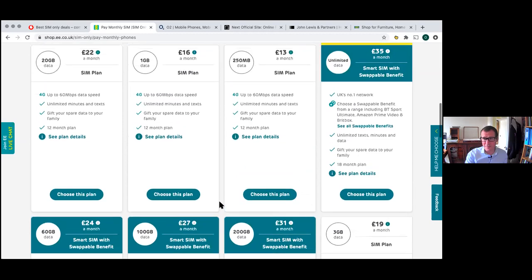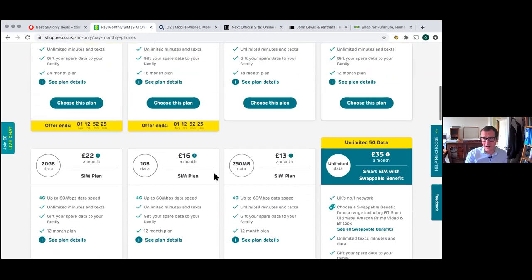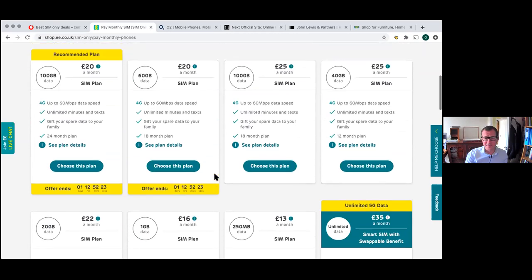So do you like how they highlight two of these plans as recommended? Or maybe I think one's recommended and one's unlimited that they've highlighted. Yeah, I don't know why they're recommending it to me, because they don't know me. It's just like recommended. Why is it recommended? If I was an existing customer, I might get that, but I don't understand why they're recommending it to me when I'm a random person that's just clicked on the website.